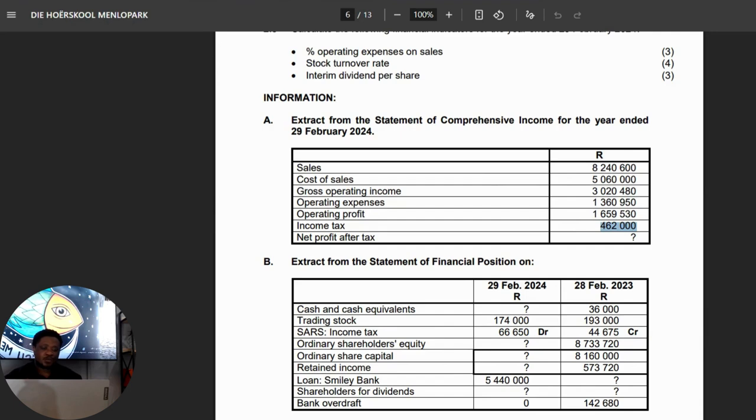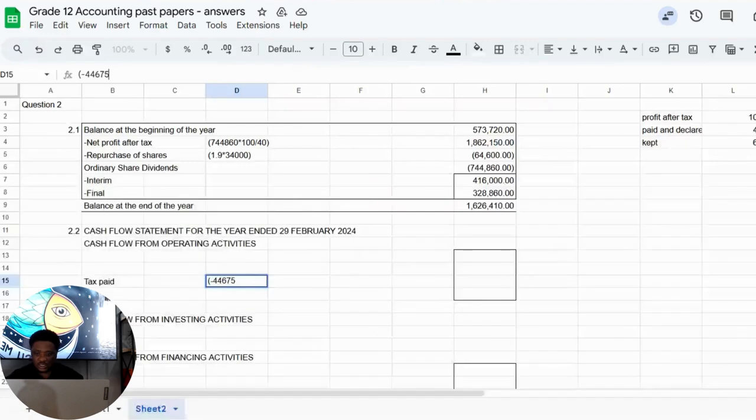The second outflow that we're going to deal with is basically the income tax that is given in the income statement. Now, this income tax, the way we want to look at it is that we can look at all of it as an outflow, and then after that, we look at the end of the year to see if we still need to make an additional payment or if we have paid above our taxes. So let's see here, you can see that this is 462,000. So that's going to be minus 462,000.